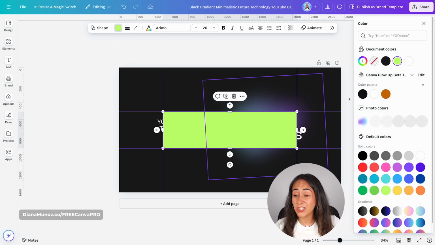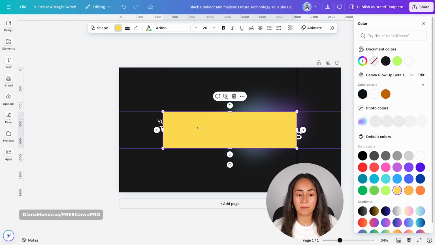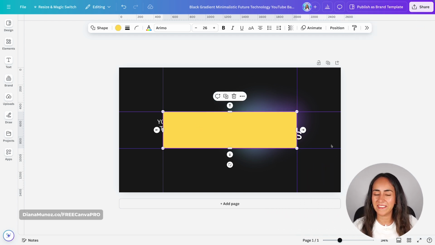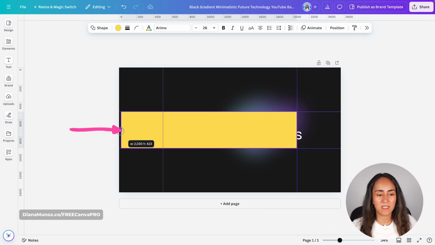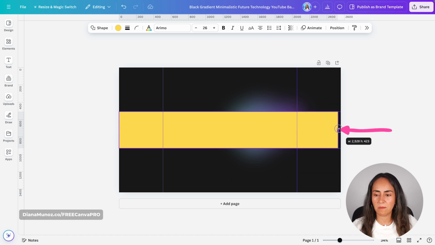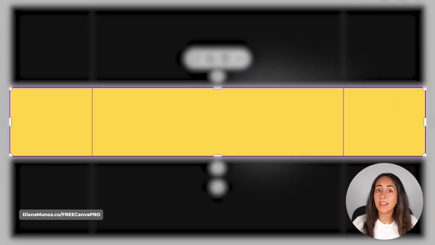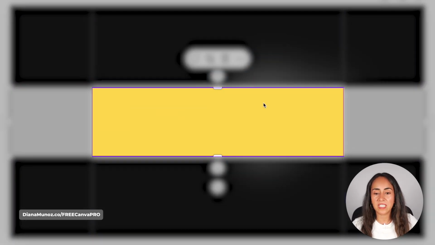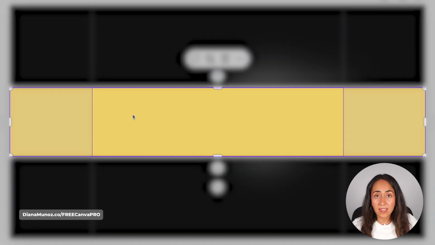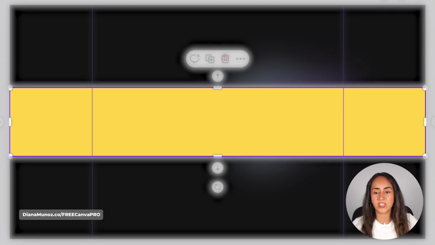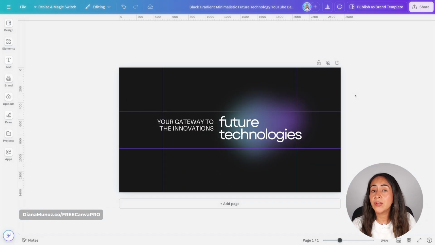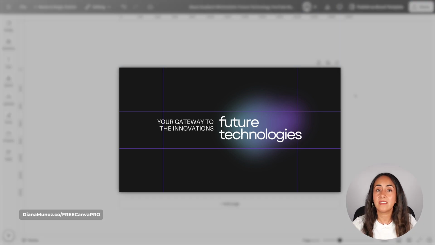Now, let me change the color one more time just to make sure that everything is clear. And I'm going to extend this shape right here. Now, what you see here in yellow is going to be visible on desktop devices. So we are going to see the section in the middle, and in addition, we'll be able to see these laterals right here. And then if you take a look at the whole design, this is going to be visible only on TV.